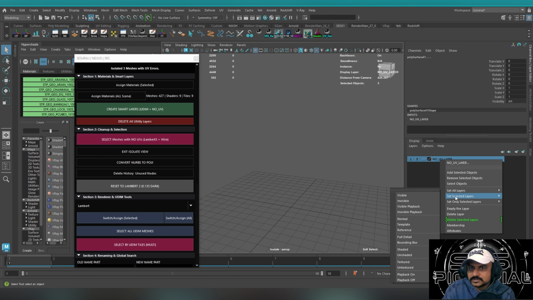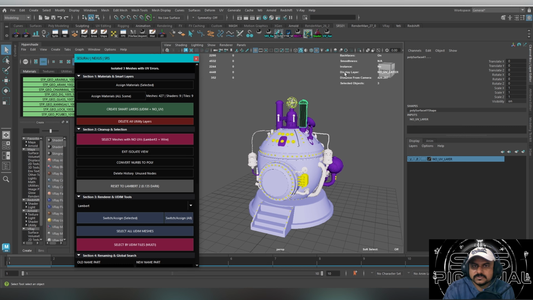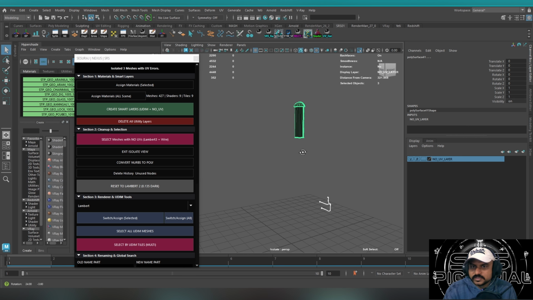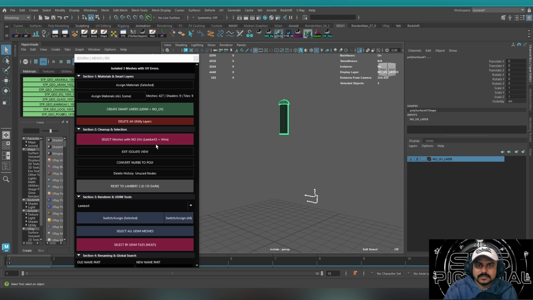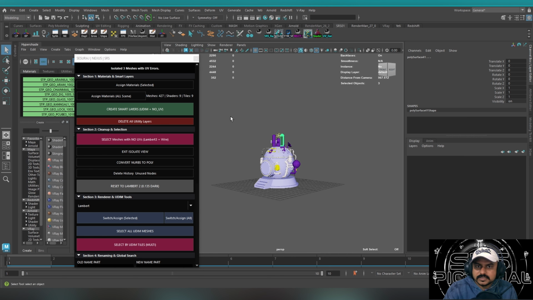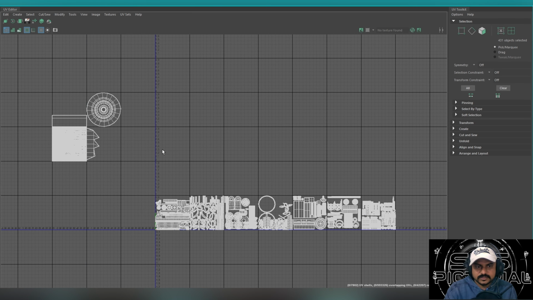I can go select, select object. Three objects are there. I don't know why, so I added one more to exit that one. Again, you can manually isolate and check. Yes, it's quick, and see, it makes my work faster. So I'll delete these layers again, exit isolation, select everything, and show you something different here.